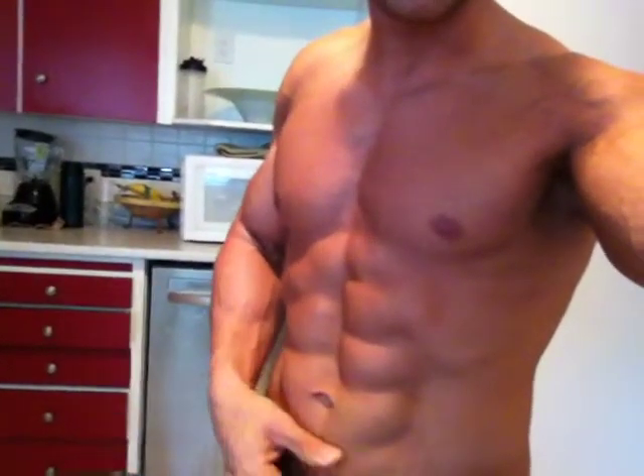The point of this video — especially with me with no shirt on — is to do two things. First, to show you what 9% body fat looks like. It looks like this. Still a little bit more fat left on my body, as you can see. And the second point is to actually inspire you.